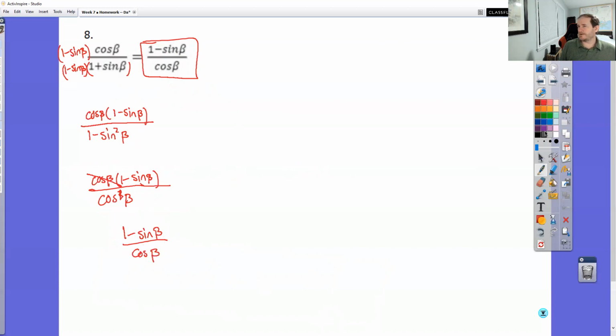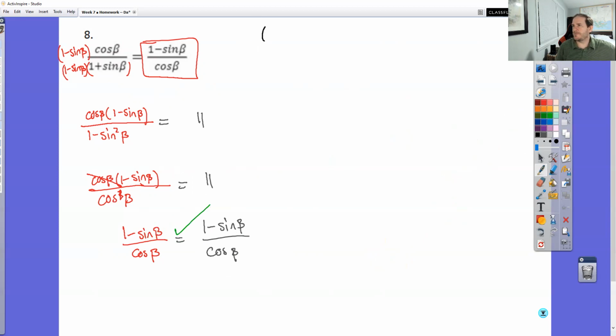All right, now I know I said I get really mad if you just show the steps where you're working on one side. So make sure you go back and turn everything back into an actual equation. This is equal to all that stuff, and you don't rewrite it, you just say ditto. This is equal to that stuff. At the end, I like to rewrite it: 1 minus sine beta over cosine beta. And then, yes, they're equal. So we're done.